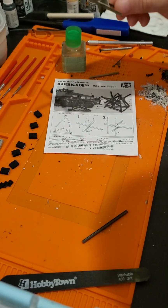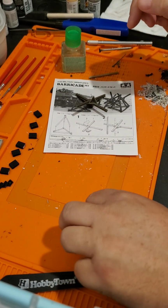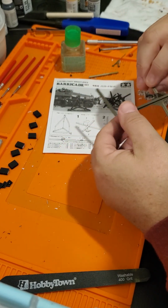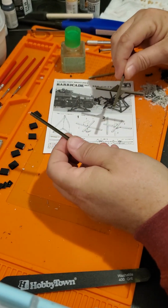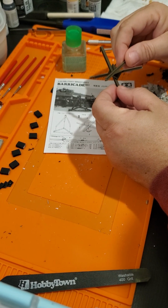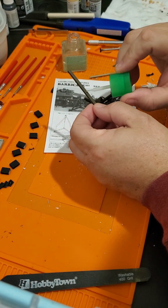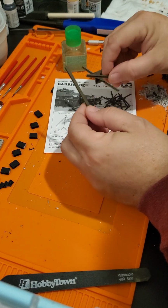Okay. So now there's only one thing left to do, and that is take the third one and, right, we're going to set it just like this. The third one goes right up in here. So, all right. I'm going to swab a little glue on here. That's a little bit too much glue.